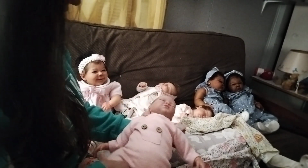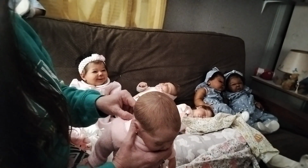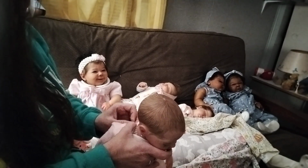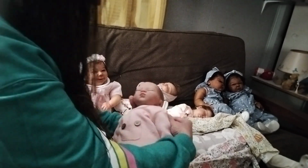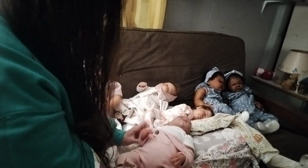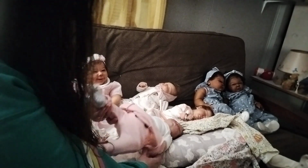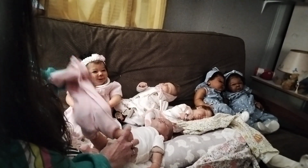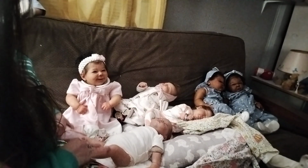I really like her. So I did not sell her, and since my mom's been gone, I definitely will not sell her. She will always stay in my collection, only because of that response my mom made when I posted her for sale. She is pretty. She's definitely not one of my favorites, though. But she will always stay. Her and the one I had made for my mom.